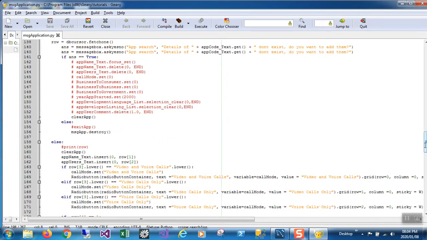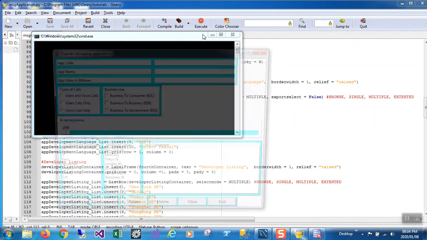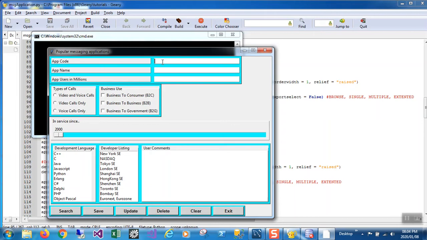Now there's only one property that we needed to set. On each container, there is a property called export selection. This one has to be set to false or set to 0. So the whole idea is, let's just see what it will do for that one.